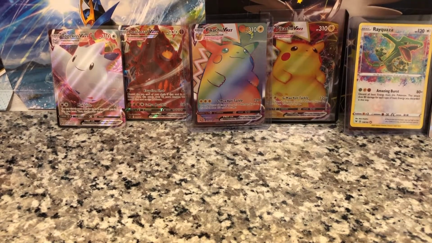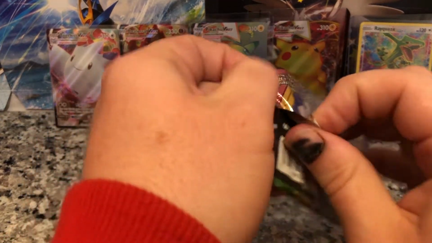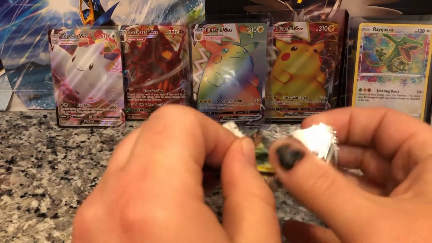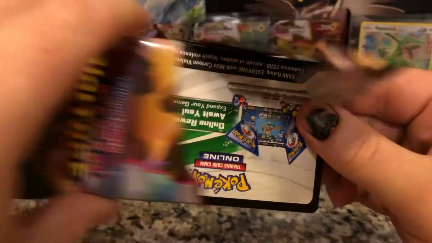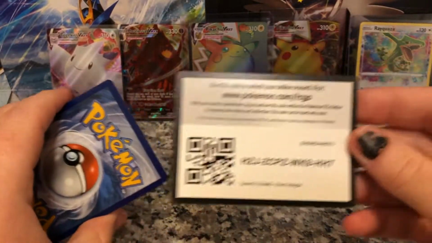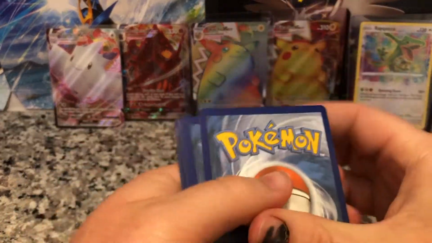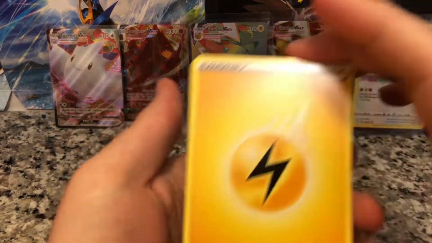I mean, this last pack doesn't even matter. It doesn't even matter at this point. We pulled the rainbow rare Chunkachu, and we get a white card. So let's add one more hit to this video. Oh, I can't even do the card trick. I'm so shaken up right now.